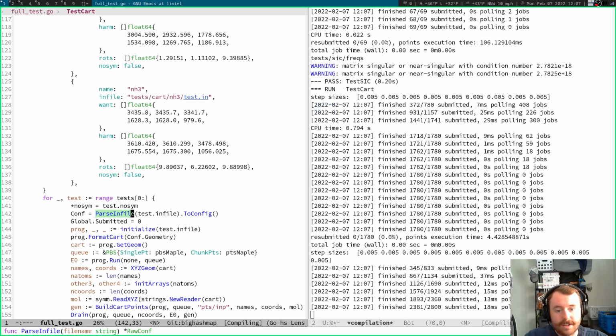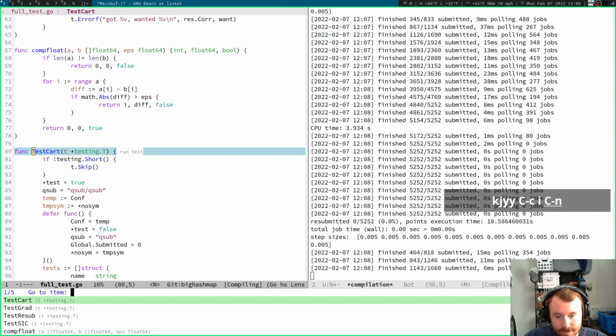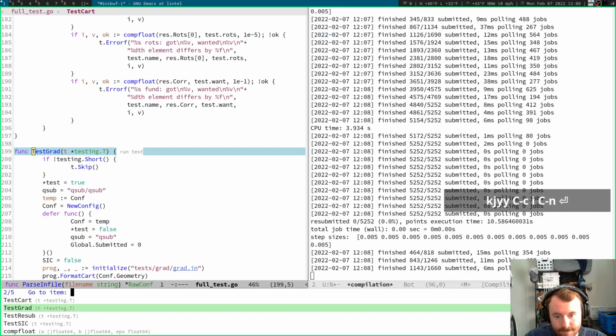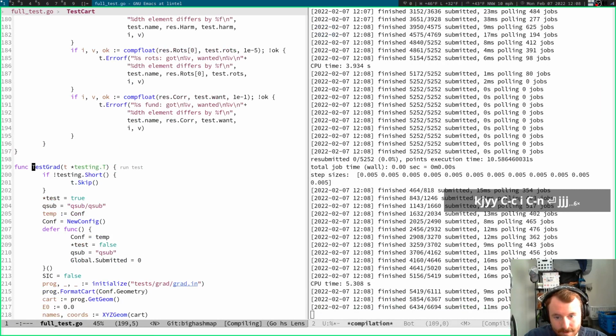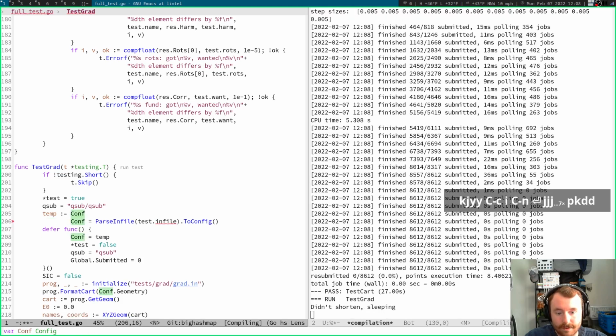It should crash when it gets to test gradient. Grab that. Test grad. Conf equals this.